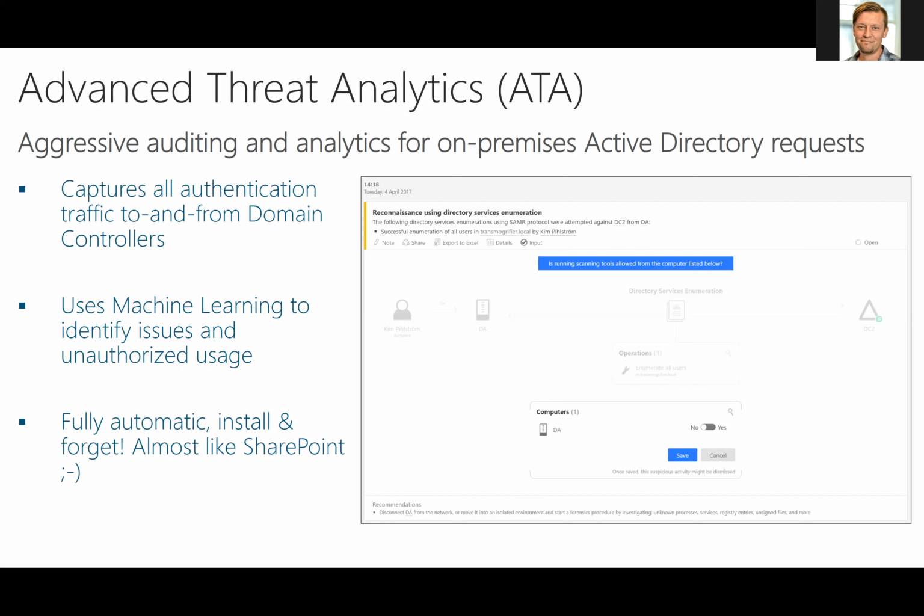In the screenshot, you can see that I've got a user, this guy here. He had a connection to our DirectAccess IPv6 tunnel, and from there, he was talking to our local AD and trying to list all the users. It spotted this because it figures that, okay, this guy is doing a query against AD. We should be worried about this. It won't block it, but it will give you visibility that this is something that is happening. So definitely, if you have a chance, do deploy ATA because it gives you visibility to your internal network. What's happening in terms of security? It's fully automatic. You install it, there's nothing you can do. It does everything automatically, a bit like SharePoint.